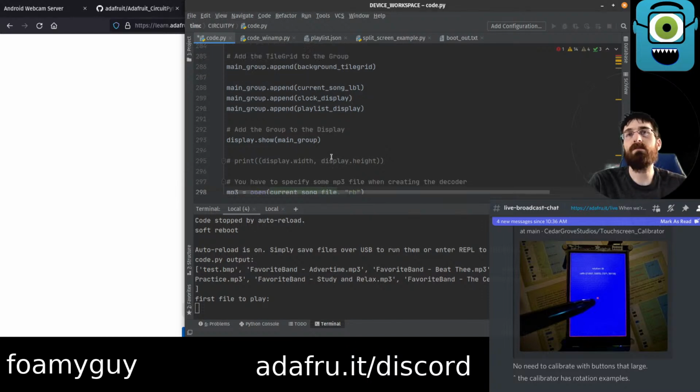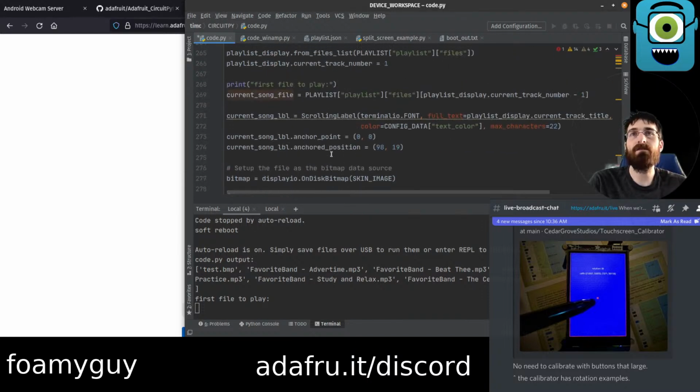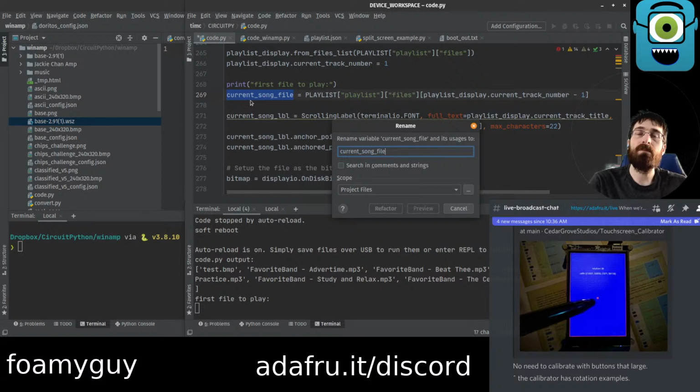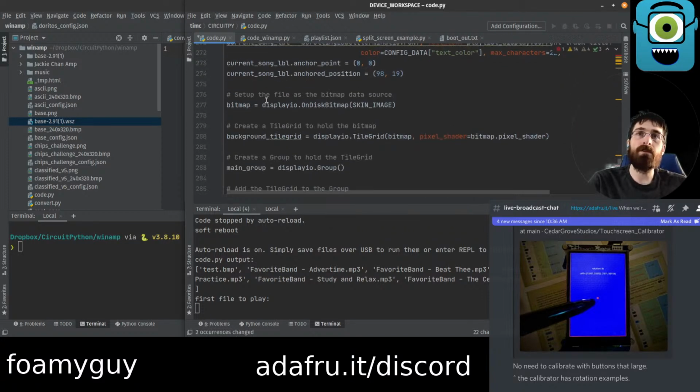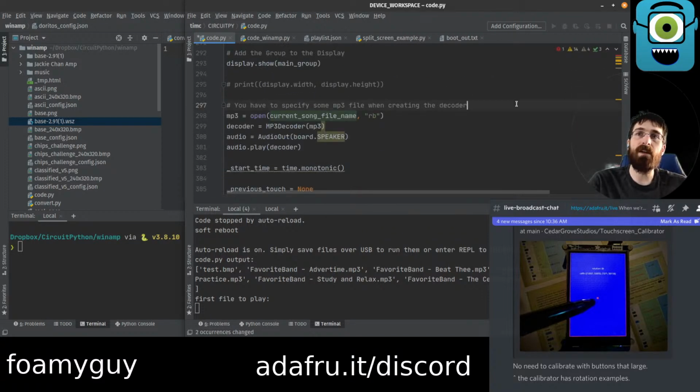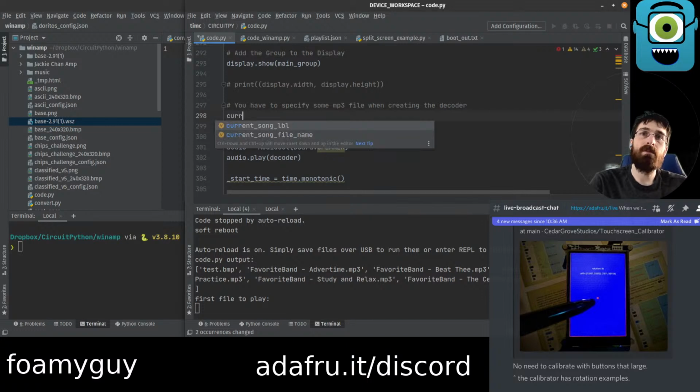But yeah, this should actually be current song file name, I think, and then we'll have a separate variable for current song file, which will be the open file. Current song file open.